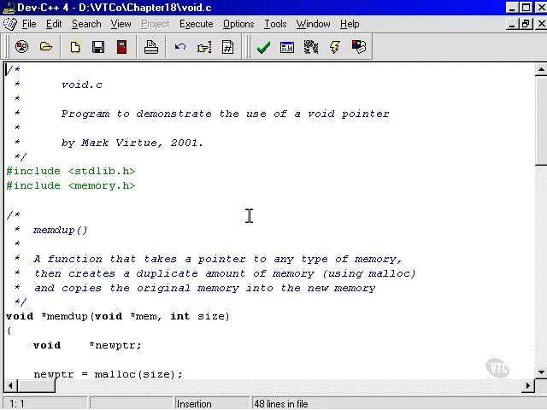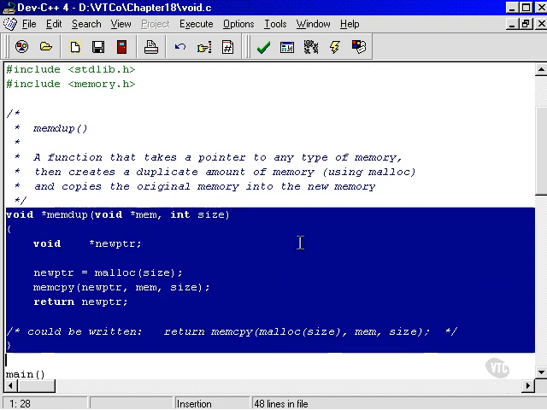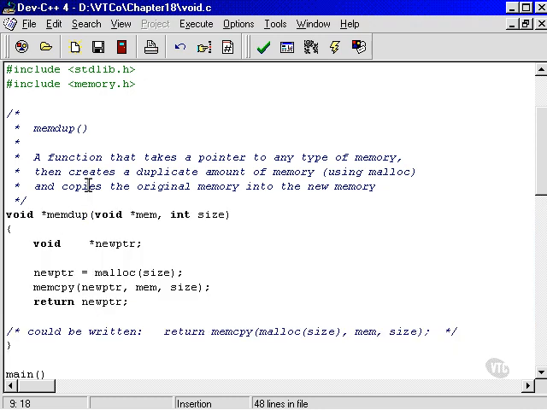This is void.c in the chapter 18 folder, and this is what the focus of this particular function is all about. This particular program is focused on this function, the memdupe. We simply want to have our own sort of generic memory function. What it will do is take an address of some piece of memory and the size of the area of memory set aside at that address, and it will simply duplicate it, and then copy the memory that's in there into the new place.